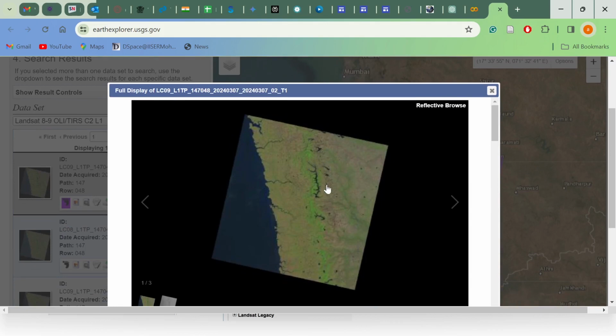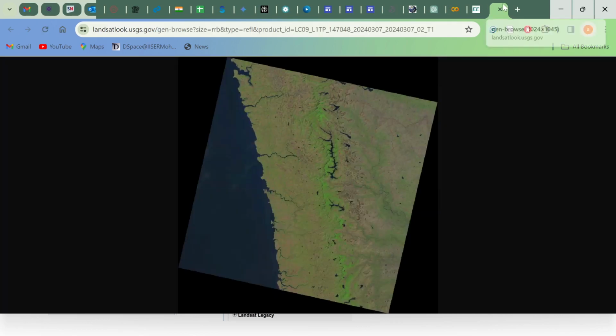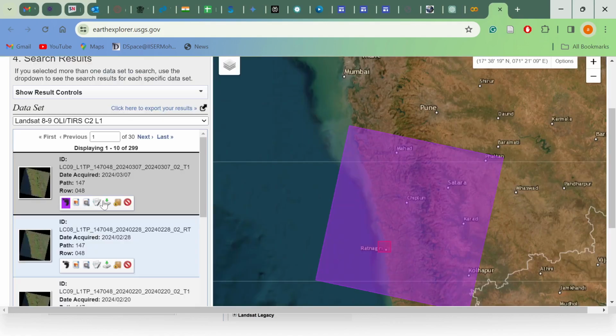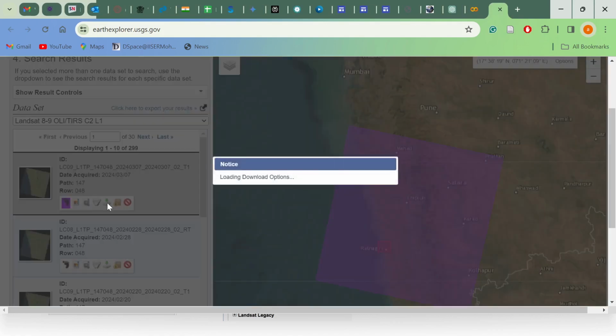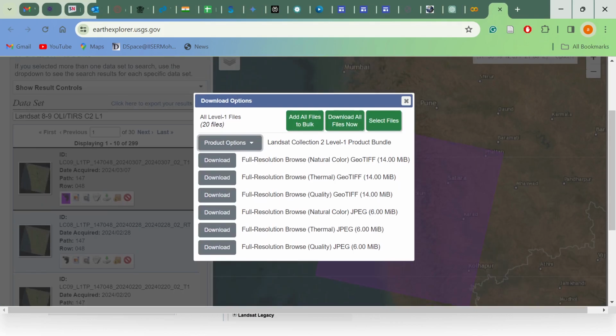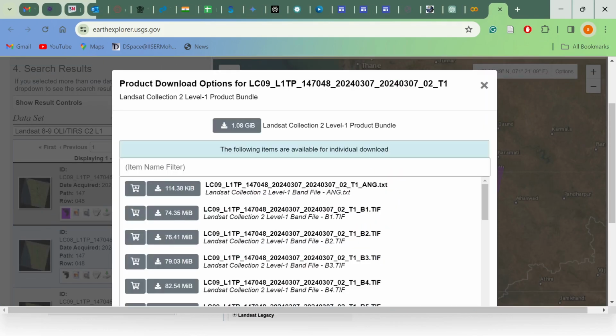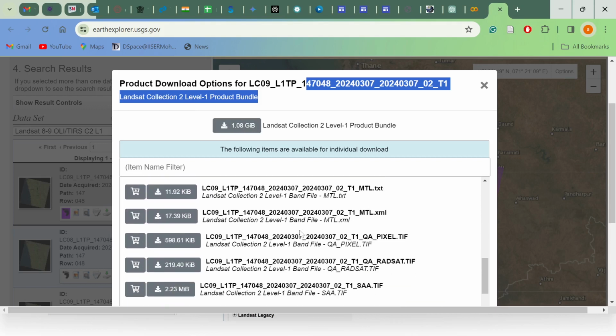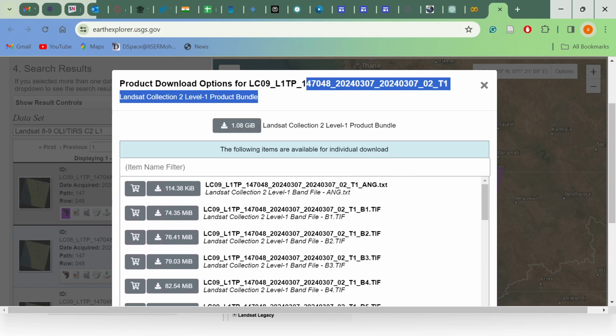Okay. And now, oh, sorry. And now you can go to this option, which is for downloading, and go here, product options. So either you can download this whole collection and set it, or you can download these band data sets.